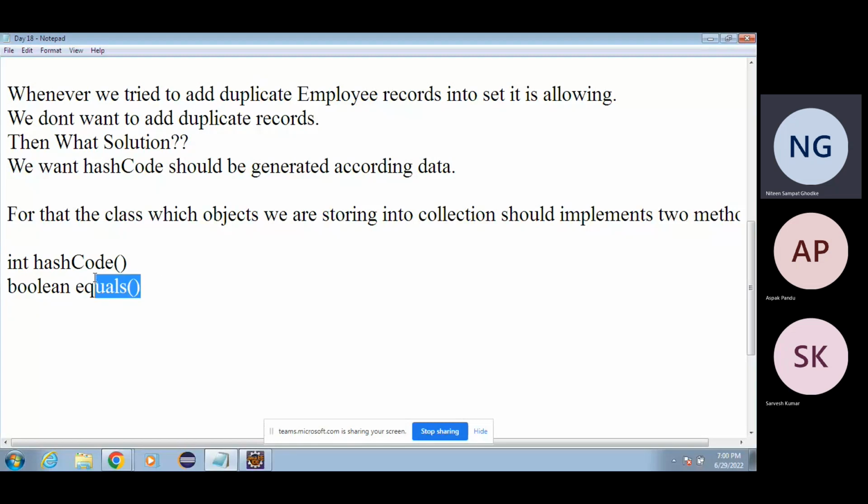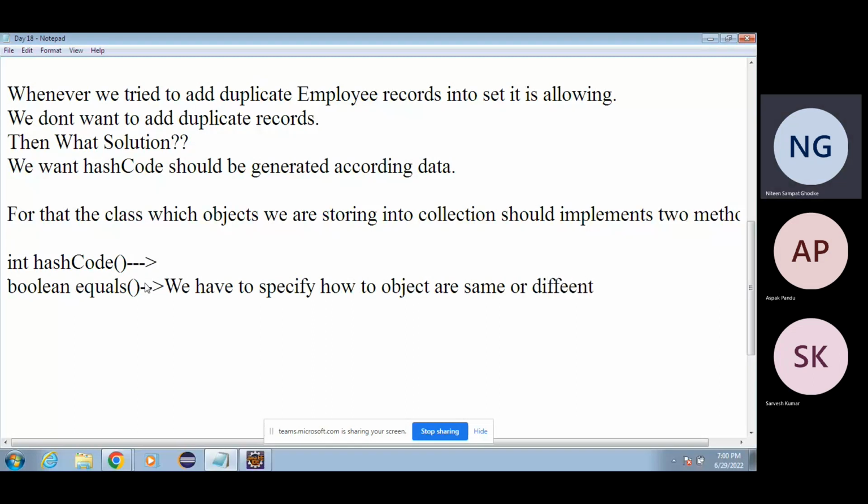As we have written it like this, you cannot add the duplicate records. But while writing that, we have to write the logic for it. In the equals method, we have to specify how two objects are the same or different.